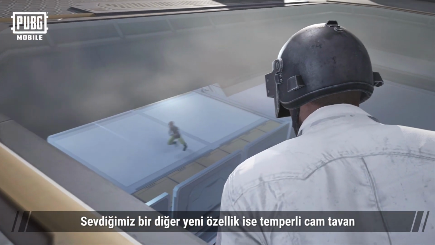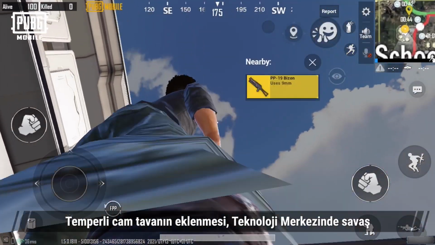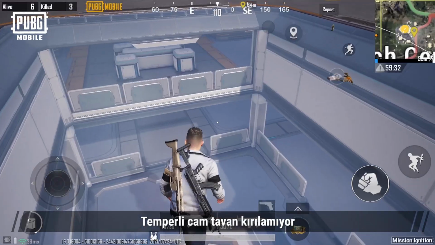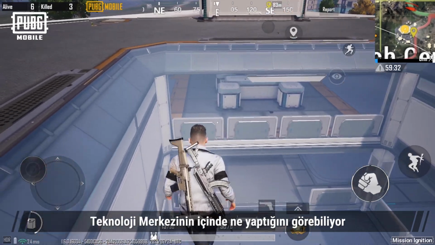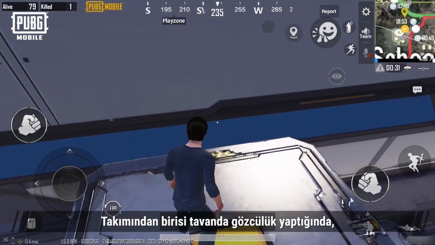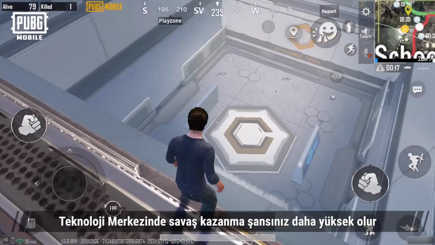Another new feature we like is the tempered glass ceiling. The addition of the tempered glass ceiling introduces more information that can be used in combat at the tech center. The tempered glass ceiling cannot be broken, but players can look through it to see what enemies are doing inside the tech center. If a member of your team acts as a scout on the ceiling, you'll have a higher chance of winning battles in the tech center.